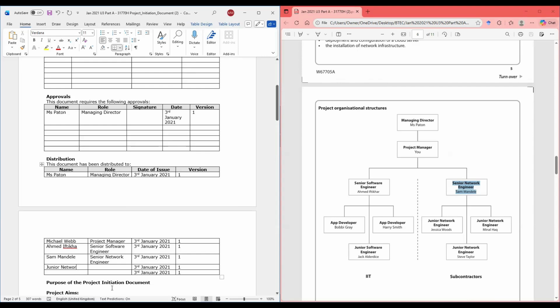Just put them all there. So we can just copy and paste them over. Let's do Bobby Gray. He's an app developer.